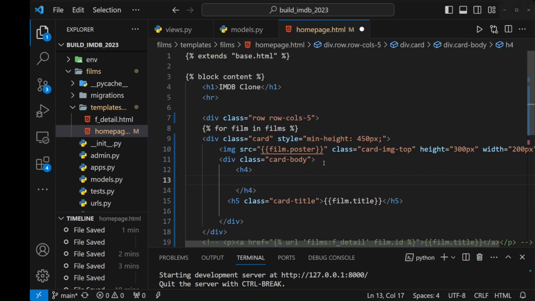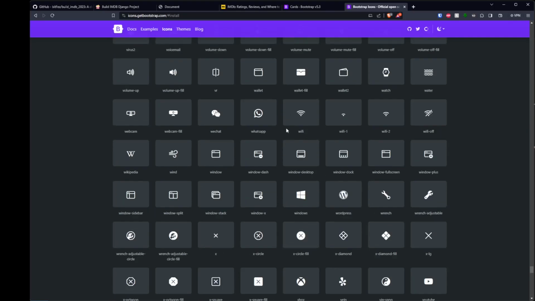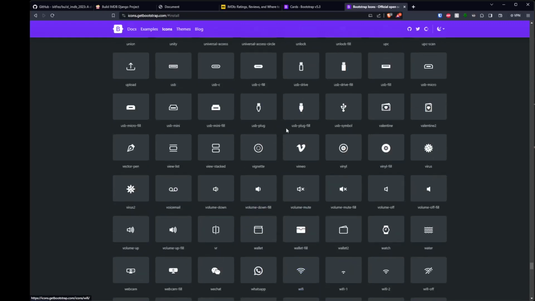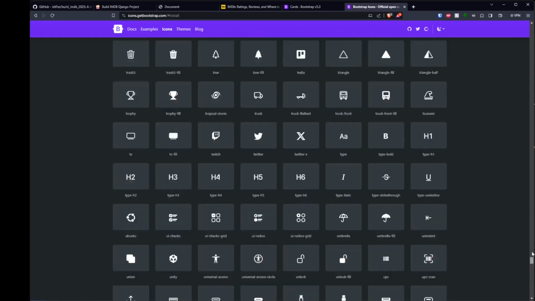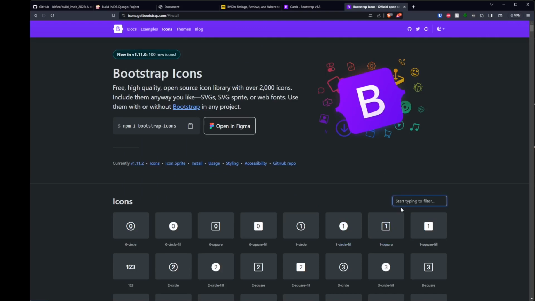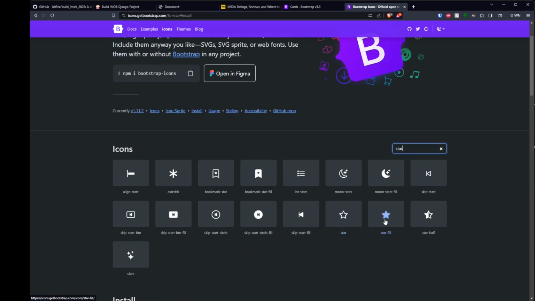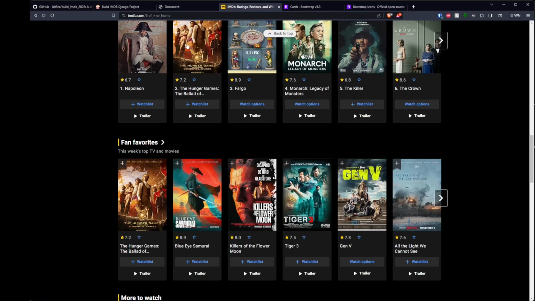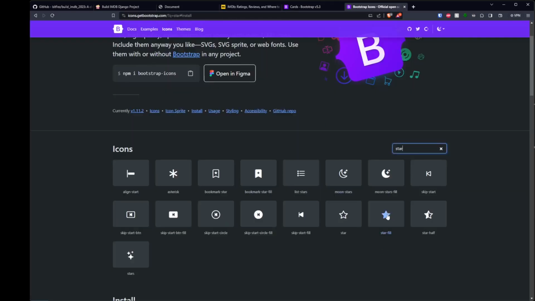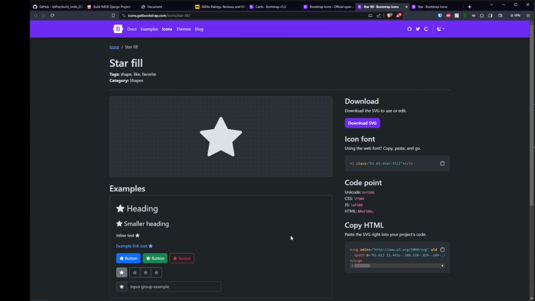And if we go back to the icons again, what I'm looking for is stars. So I want a filled in star. That's going to be an easy way to do this. Star. So right, is a filled in star. So there's a filled in star, a non-filled in star, and there's also a half star as well, which might come in useful later. So let's start with this. I think the first one is a filled in star that we want it to be yellow. So what we'll do is we'll borrow that one there. We'll borrow the filled in star, and we'll also take the non-filled in star. Star fill, and it's this easy.